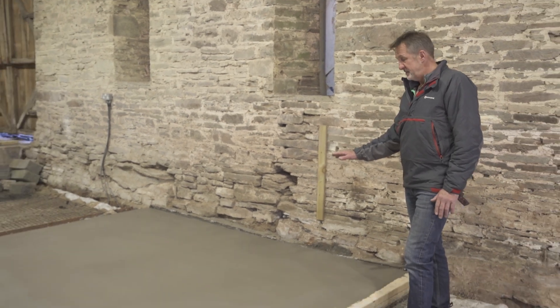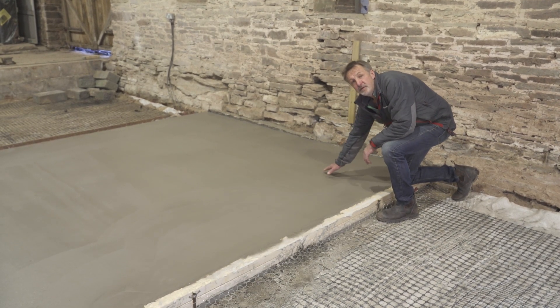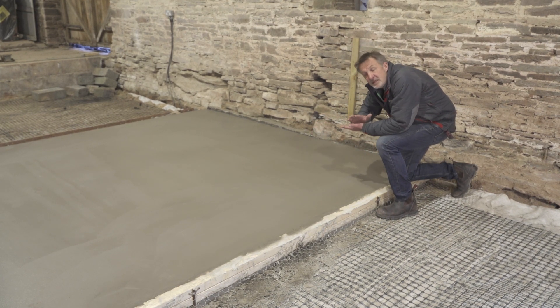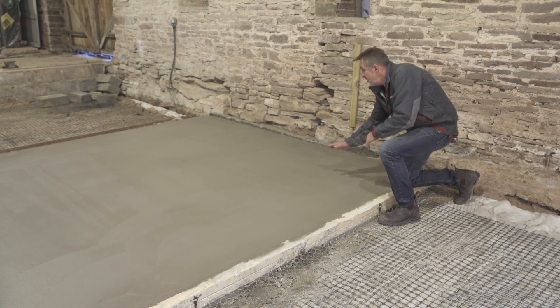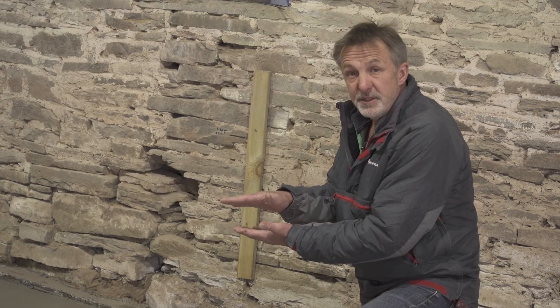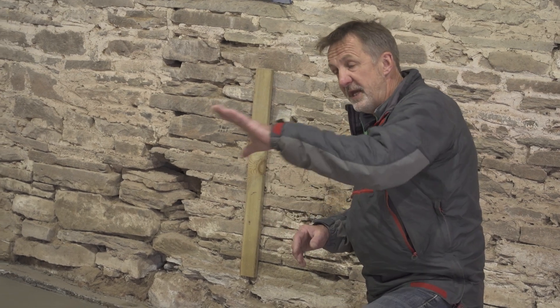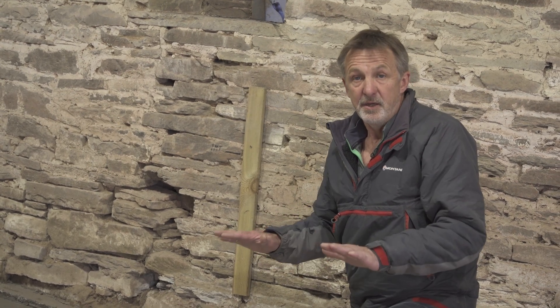One of the interesting things we've noticed is that this end of the floor, which was laid last, has actually pulled in just a little bit more than that end - which is a little bit strange, because the excavation was just a little bit lower here and the compaction was a little bit greater. We've ended up with slightly more material going in this end, which would make you think it was going to pull in just that little bit slower because there's a greater mass, whereas the other end is just that little bit thinner. You always need to be mindful of what is going to influence the setting and pulling in of these materials, as you do with plastering.